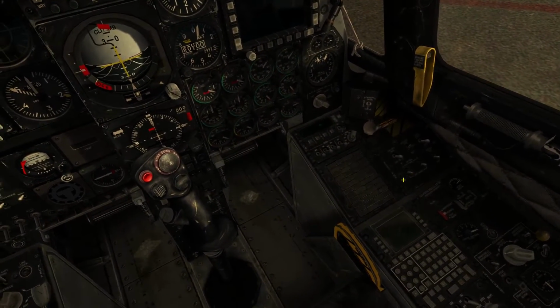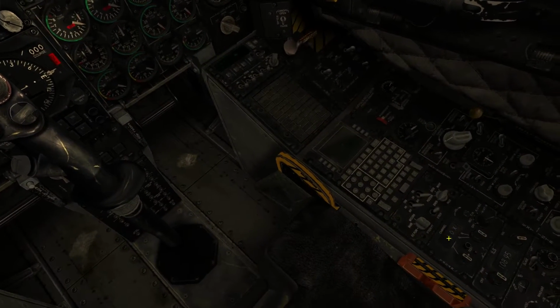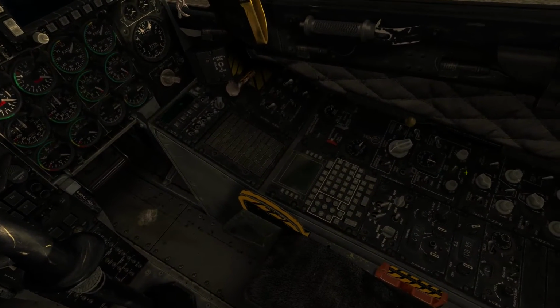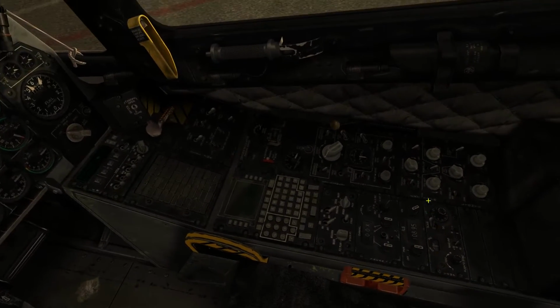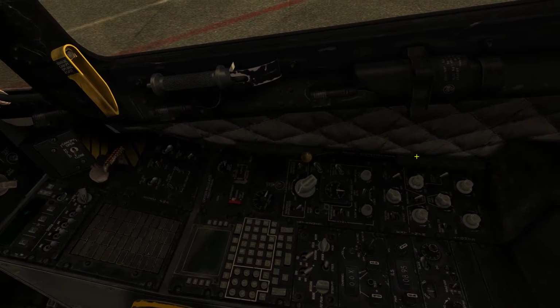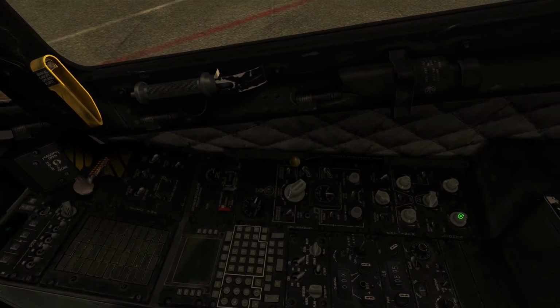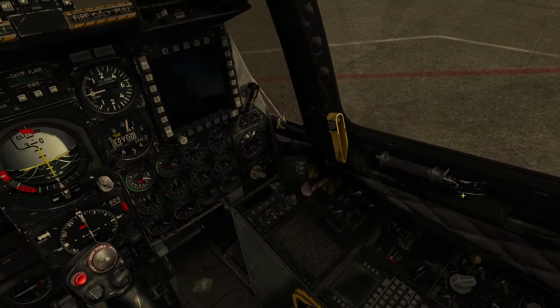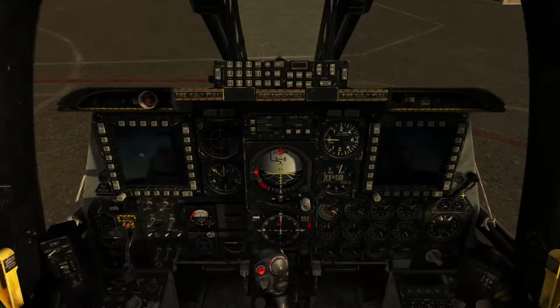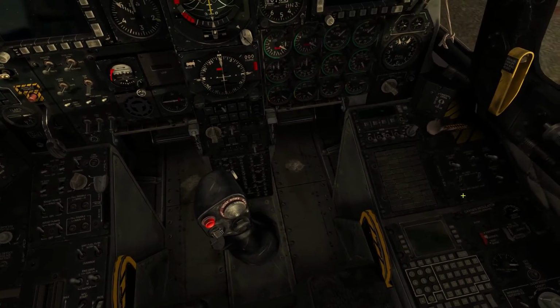Let's go ahead and turn on our AC gen left and right power. Countermeasure systems off. IFF is off. CDU off. Bleed air, main air supply set. TACAN and ILS we will ignore for now. Let's go ahead and set our lights. Okay. Go ahead and turn on our battery.